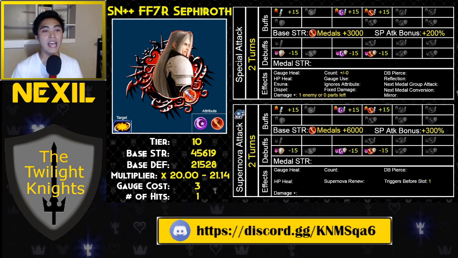He does a 1-hit attack, which is really good for anything that requires speed. So for example, raiding or doing timed missions, in those cases, you want special attacks that activate instantaneously. You don't have to watch a lot of animation, and Sephiroth is very bare bones, just doing a single hit.